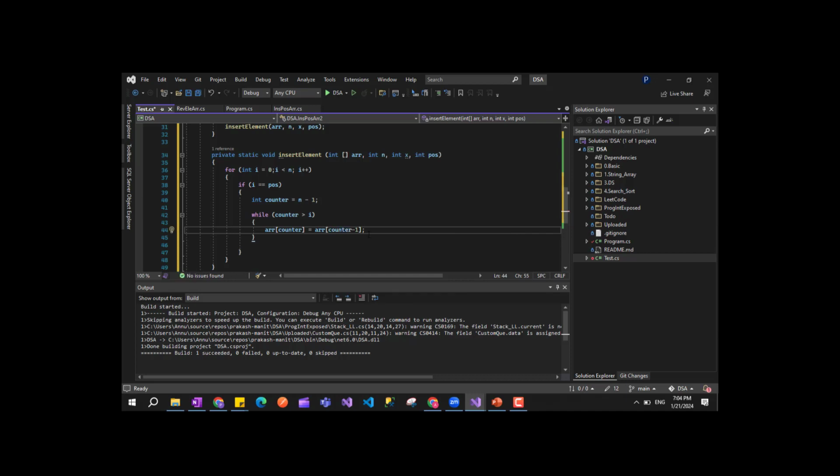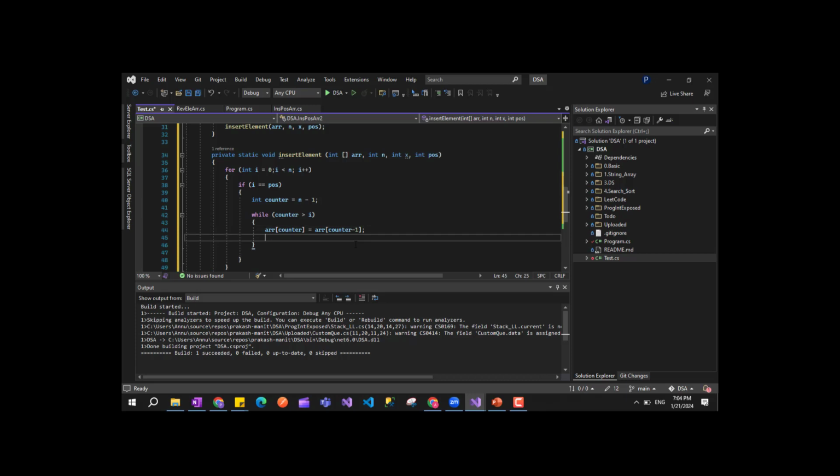So basically we are moving elements in a right shift. We are inserting the fourth one in the fifth position, the third one in the fourth position, and the second one in the third position, right? And we're keeping the second position free so that we can insert the number that the user has given. The user wants to put a new number on a specified position, so we're keeping that position free so that we can insert it there, and we are moving the elements rightwards.